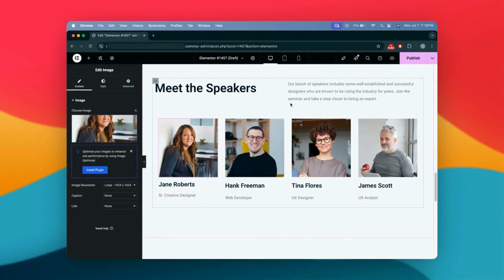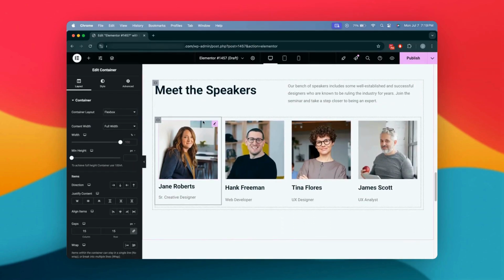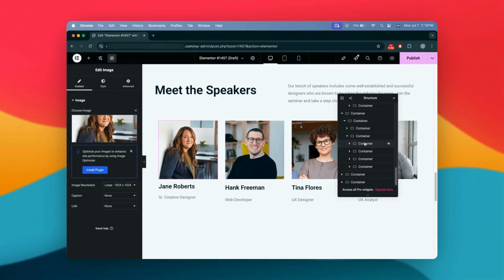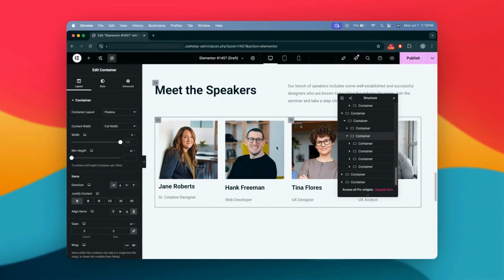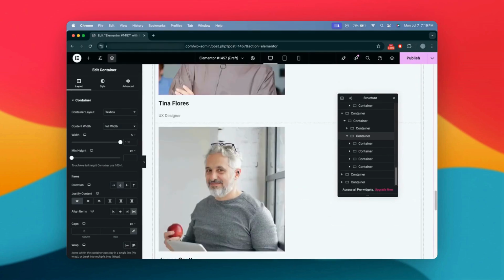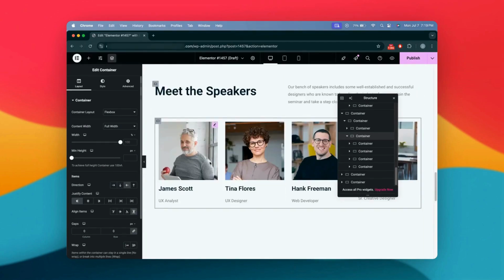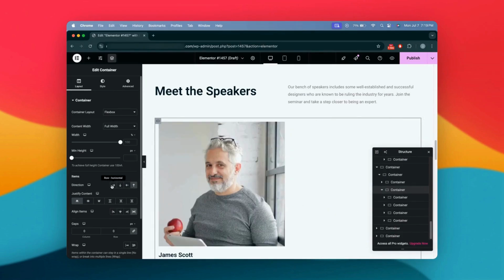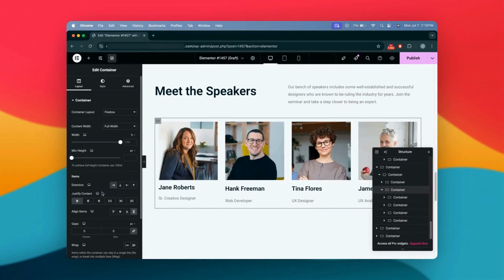Here, I'll just give you a quick insight on how layout direction works. Basically, there are 4 of them. First is row, so this is how row works. Then column, this is the behavior of column. Next are the reverse ones, which are row reverse and column reverse. They basically just reverse the order of the content.